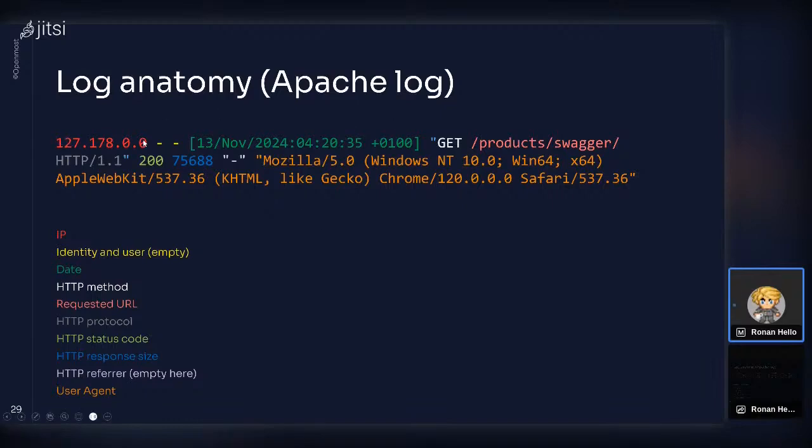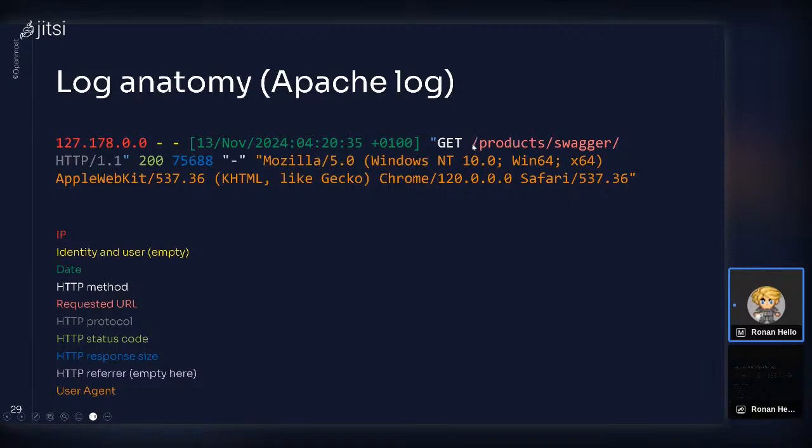First, we have the IP address of the user. Then we have the identity of the user, which is often empty. So here we don't have the information. Then we have the date, the hour, and the UTC +1 information here. Then we get the HTTP method. So GET is to get information of a web page. We can have POST to send information. On the web we often have just GET and POST, but you can also have PUT, PATCH, or DELETE options, etc.